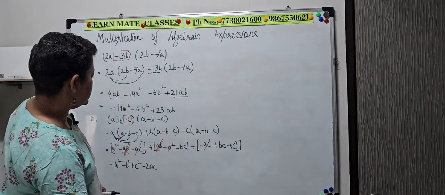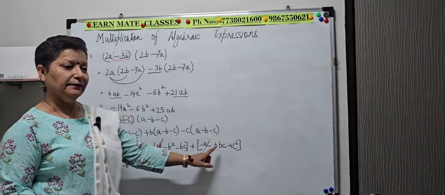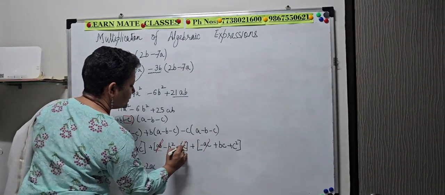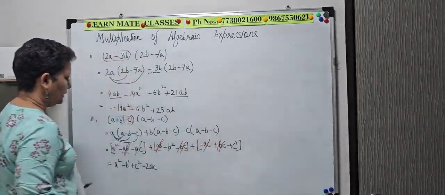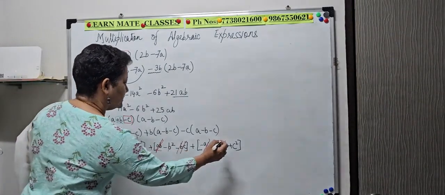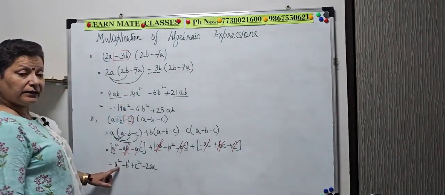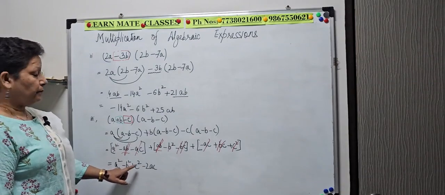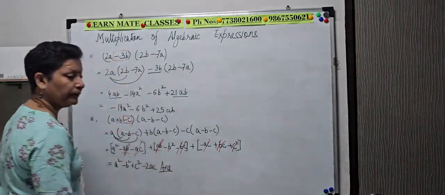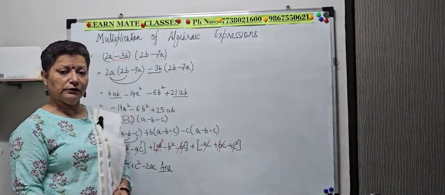Now the only term I'm left with is minus BC and a plus BC. Minus and plus will again cancel, and again for cancellation a double slash, and so you can see all the terms have been picked up. I forgot to cancel C from here, and so my final answer is going to be a square minus b square plus c square minus 2ac. That's the answer. Is that okay? So this is how you go about trinomial into trinomial also.